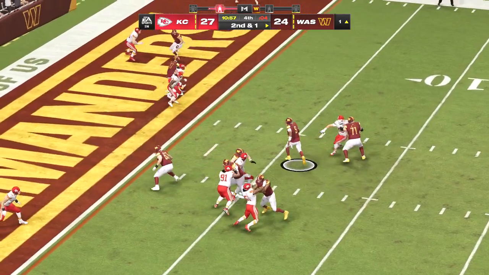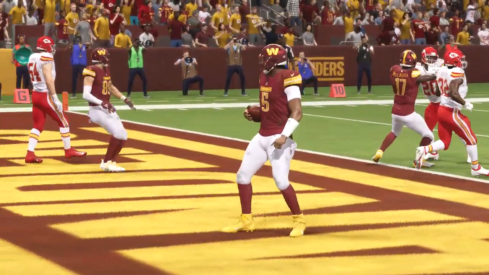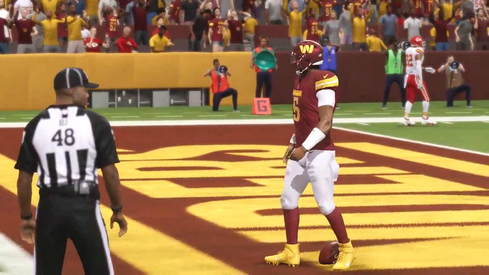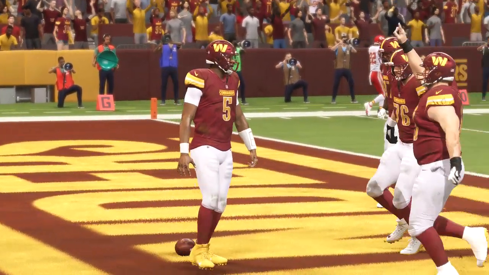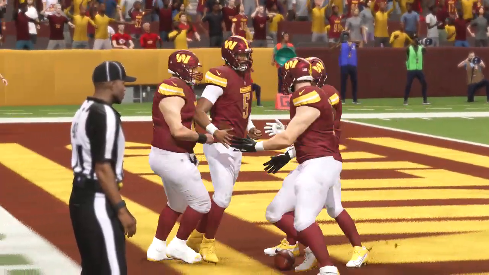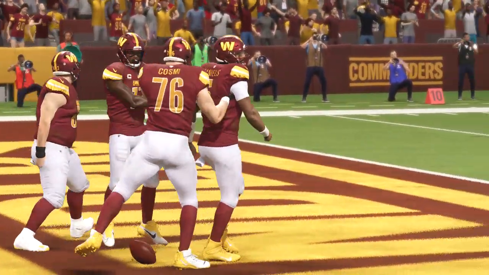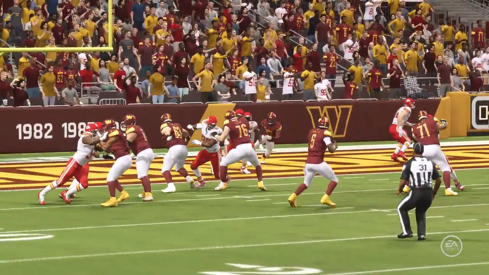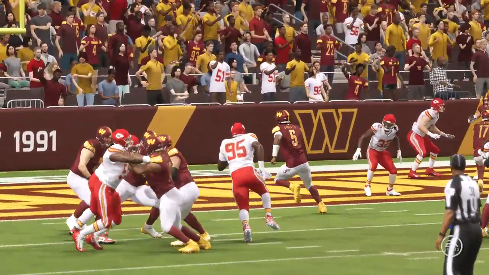Looking to throw. Daniels. And he takes it in. Touchdown, Commanders. Punching it in from a yard away. And the Commanders answer back with a touchdown of their own to take a 4th quarter lead. Plenty of scoring here of late, and our lead changes hands now in the 4th quarter.